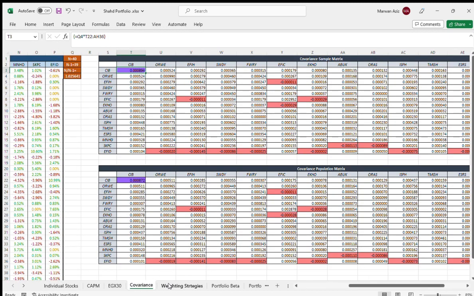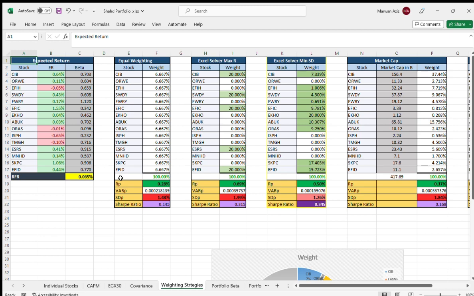Then I started to work on my weighting strategy. As we can see here, I had multiple weighting strategies, and after conducting all of them, I decided on the best one. So here we have the expected return using historical data for each stock, the betas also for all the stocks, and I started by giving equal weight to each stock. As we can see here, I got the return for my portfolio by using this function transpose, and I inserted the weights and then the expected return for each stock.